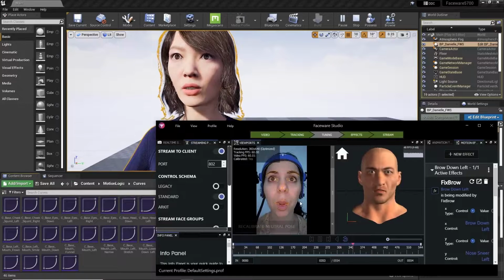If we look at our facial performance being tracked here in Faceware and hit pause, you can see that there's a few moments where we notice that the jaw of our performer is open a bit more than that of our MetaHuman. This performance is a little nuanced and not necessarily something that we would adjust with a multiplier or want to develop a custom Python script for. Instead, we could easily define a response curve using one of the curves in the Motion Logic folder that allow us to tune the response of our MetaHuman face in regards to the performance being tracked in Faceware Studio. So let's go ahead and do that for the jaw.